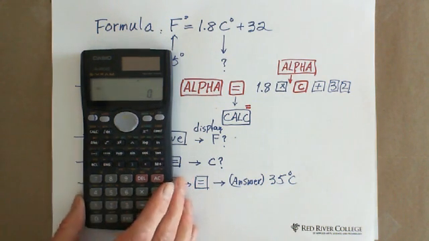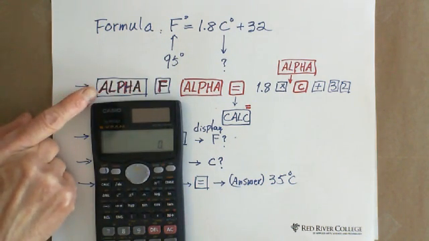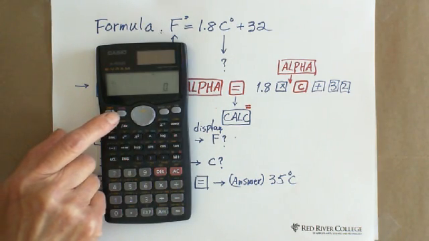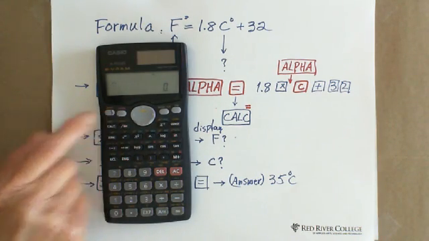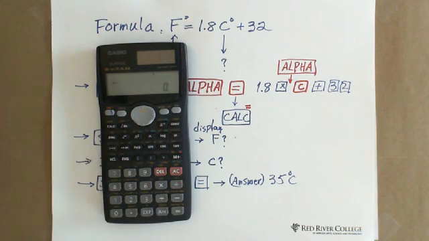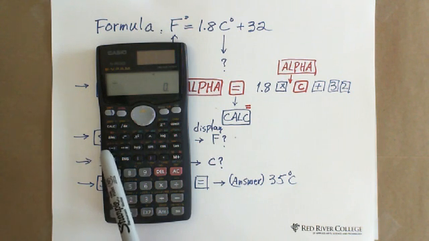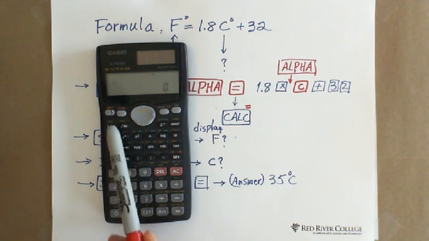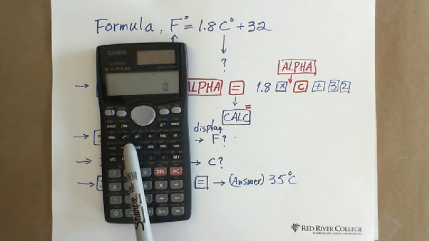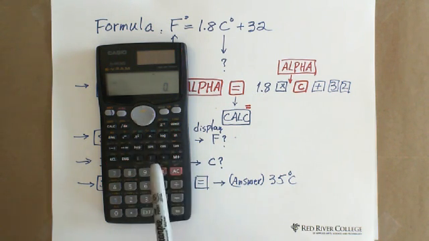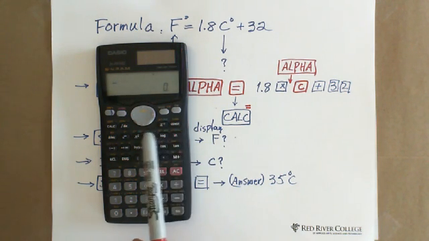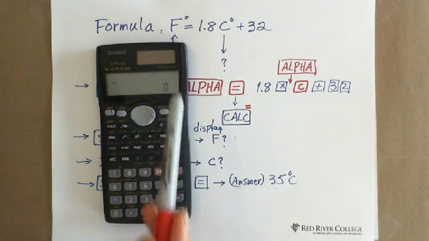We use the alpha button, which is on the top left side, the second one with red letter alpha. Use this button with the letters on the fourth row: 2, 3, 4. On the top we can see A, B, C, D, E, F, and also X, Y—all these letters to enter the formula.